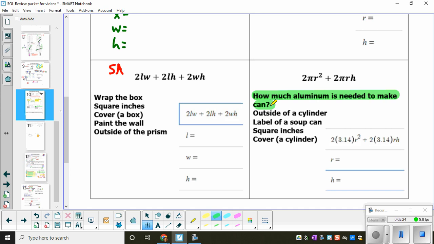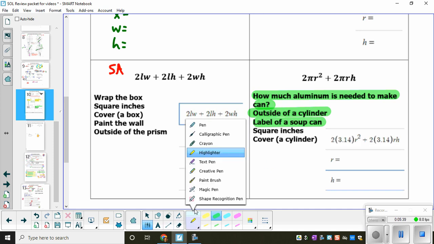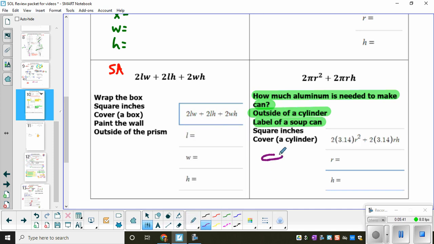Doesn't matter if it's a soup can or a soda can, that's kind of the outside material of the cylinder, so that's going to be surface area. Again, I just mentioned outside of the cylinder. I mentioned the label of a soup can. Friendly reminder with the soup can, let me just sketch one off to the side real quick, that if my soup can looks like this, you've got your 2 cylinders, and I know that's a little bit messed up, and then you just connect. The label is just this weird curvy part.